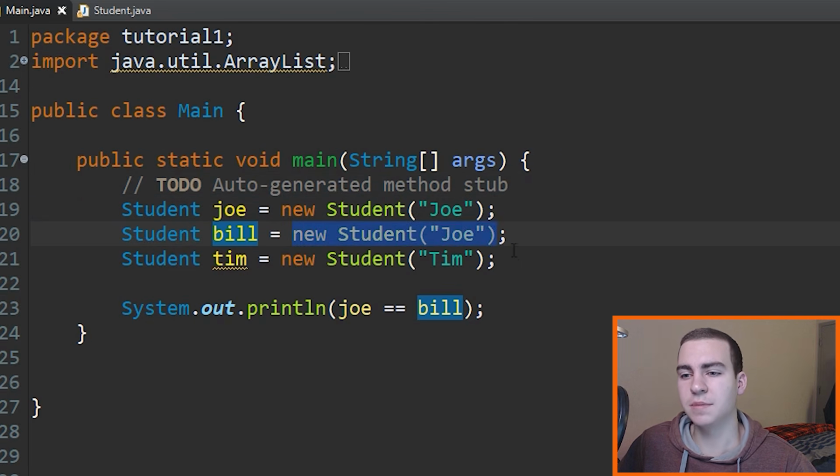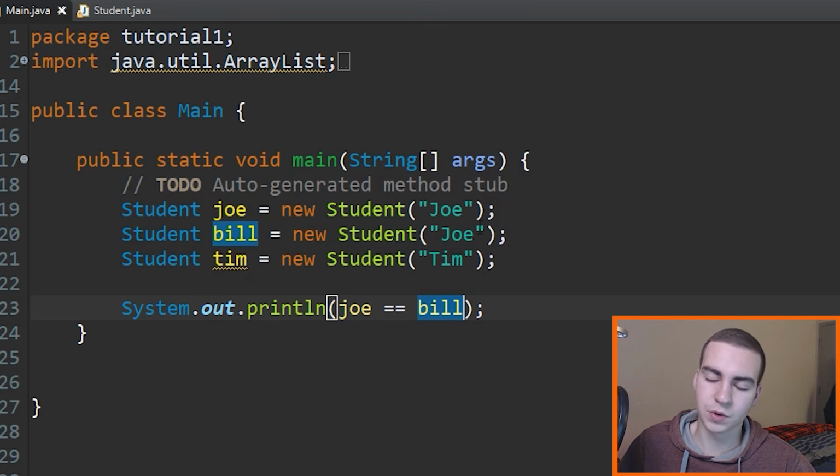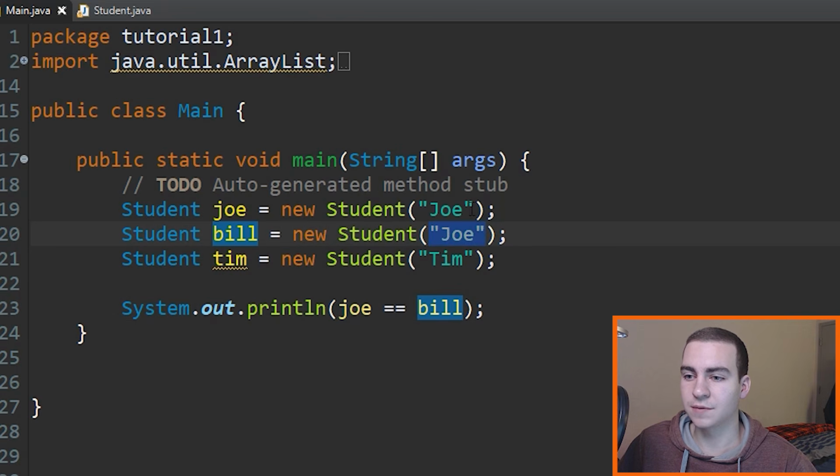Although, yes, they have the same name, since we can change names and we can do things, these need to be separate objects. So when we compare here, it's actually saying, well, we're going to look and see if these are the exact same object, and well, they are not. Now, that's useful in some cases because sometimes we want to see if it's the exact same object, but in other cases, we want to see if these objects have similar values, right? So in this case, we'd probably want to compare the two names of the students to see if they were the same. And in that case, we would say, yes, these are the same student, or we're going to say, yes, they are the same, right? When we do the double equal sign.